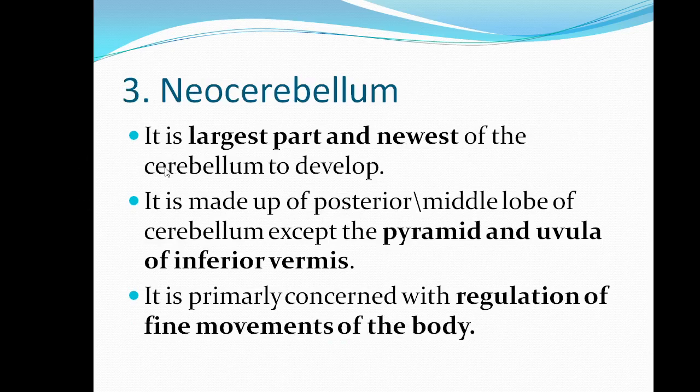Neocerebellum. It is the largest part and newest part of the cerebellum to develop. It is made up of posterior or the inferior lobe, posterior or the middle lobe of the cerebellum except the pyramid and uvula of the inferior vermis. It is primarily concerned with the regulation of fine movements of the body.